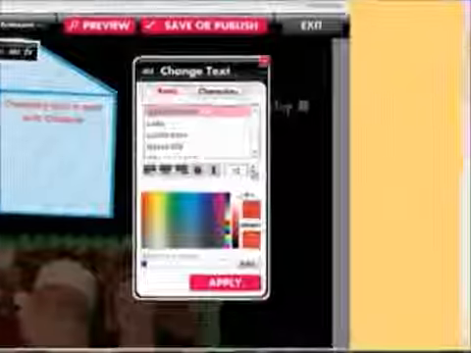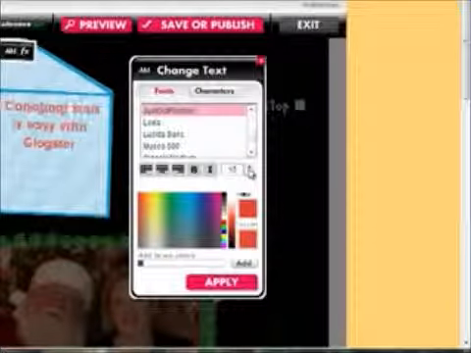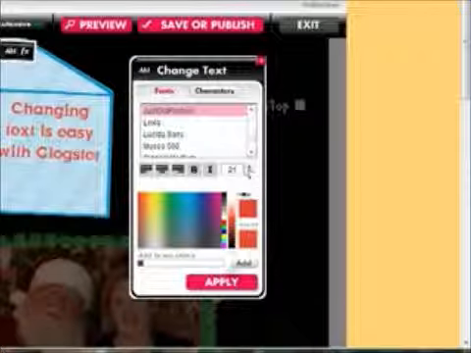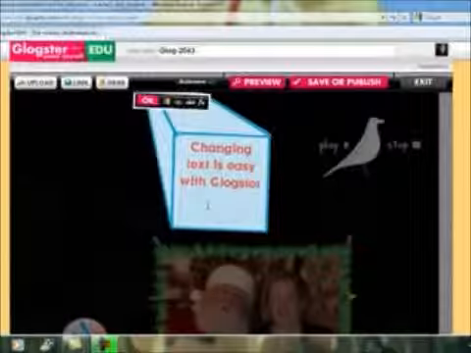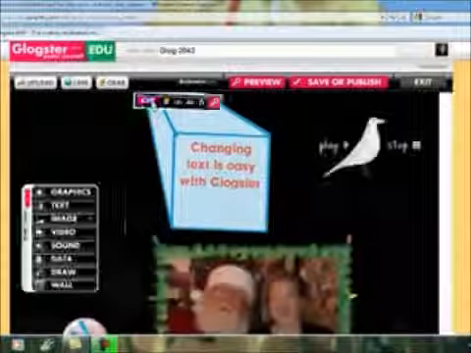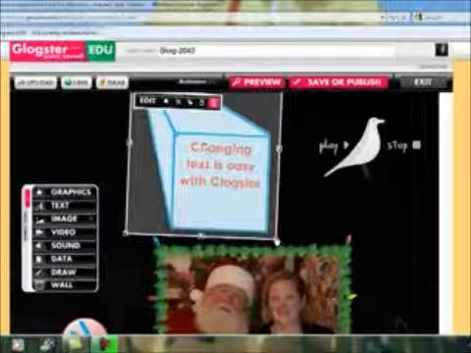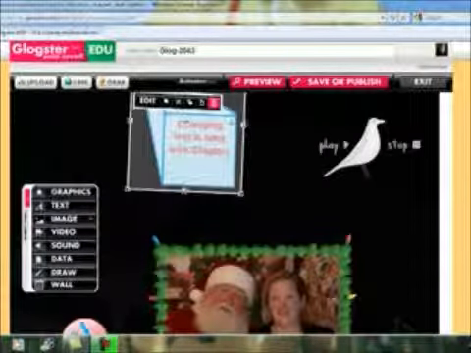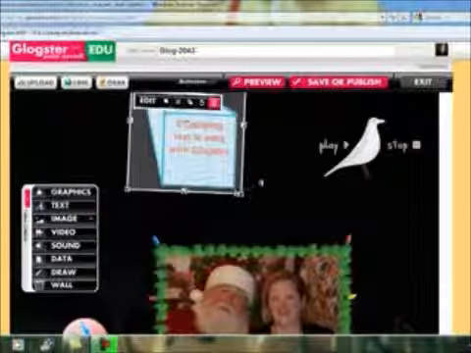We can change sizes on here. And if you have a lot of text and you can't see it all in the box because of the size of it, or because you have a whole paragraph inserted in here, then it'll give you a scroll bar in which you can scroll down to see all the text.